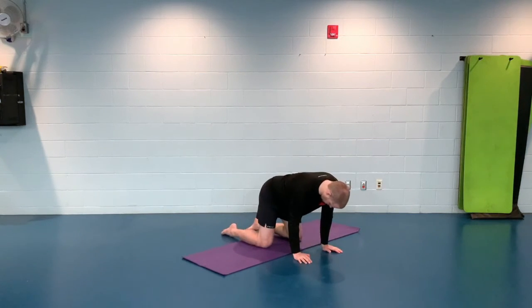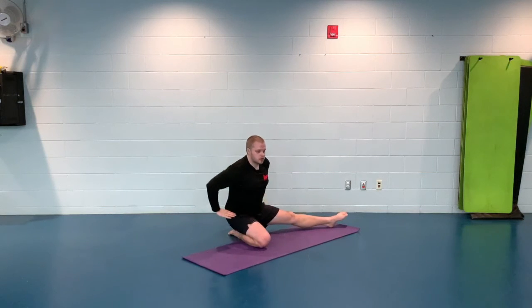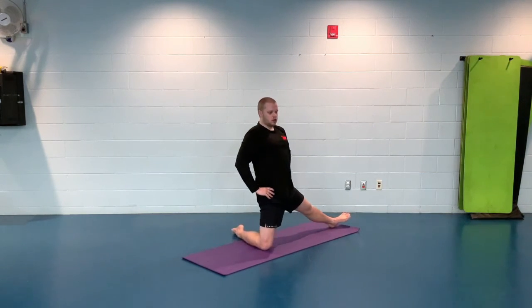Switch sides, knee comes back, other leg extends, hips facing forward and up, glute squeeze at the top.